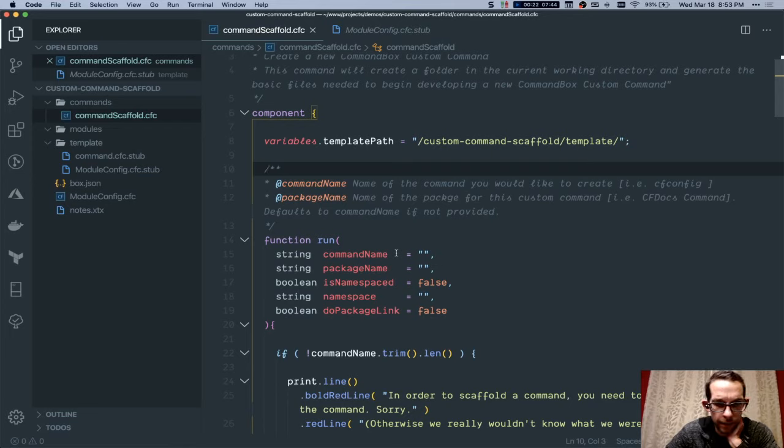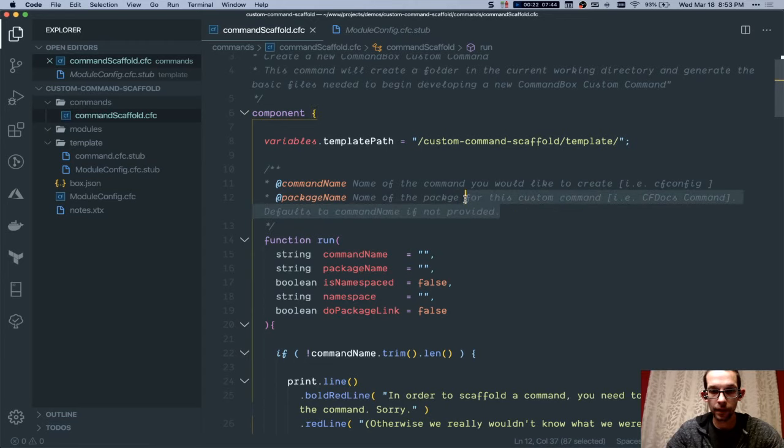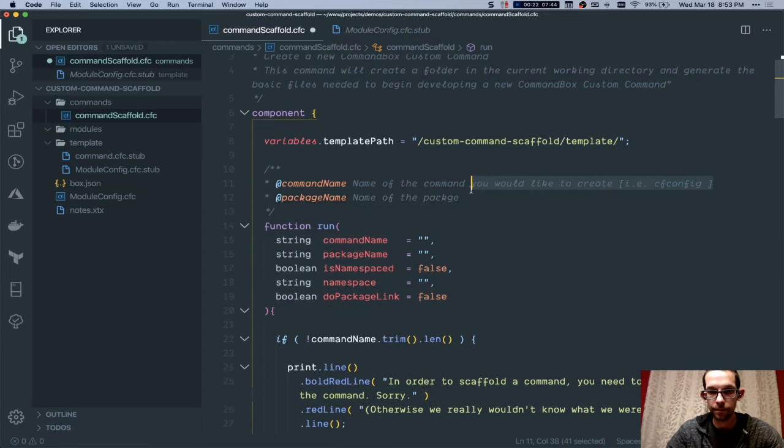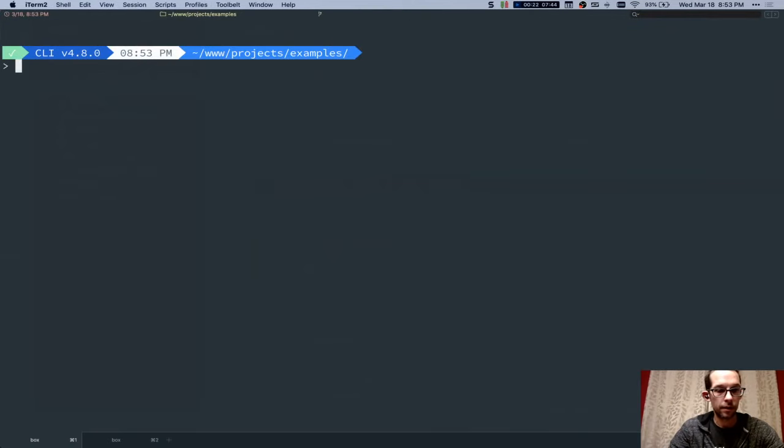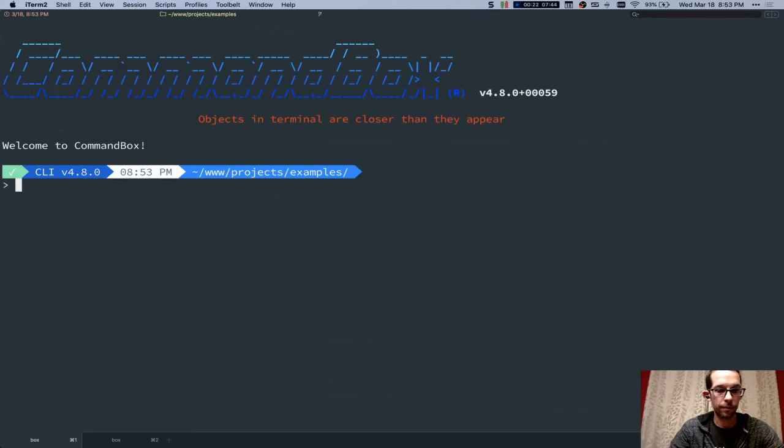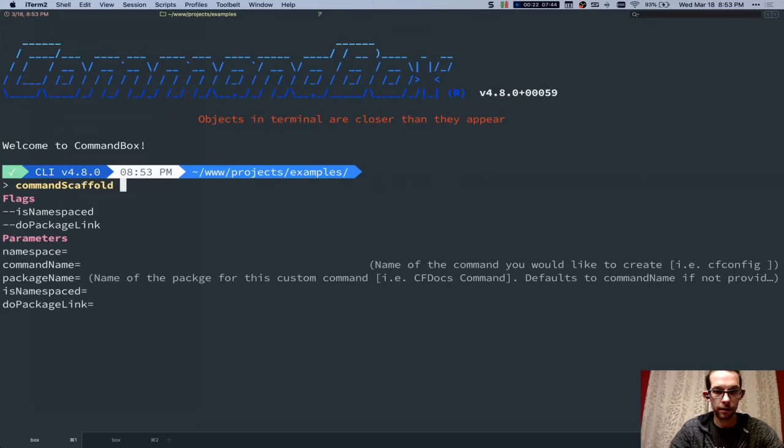I wonder if that spacing has to do with the weirdness. Maybe it's just because of the length of package name versus command name. Let's just see what's going on here. I just want to make sure that that's a spacing issue with the hints. Just want to see if that's actually an issue or if I'm remembering things wrong.